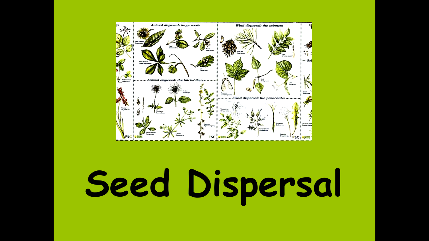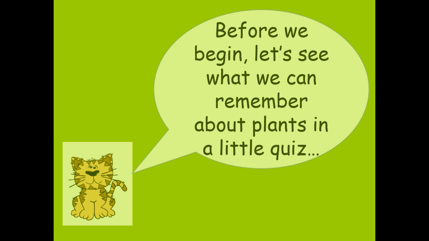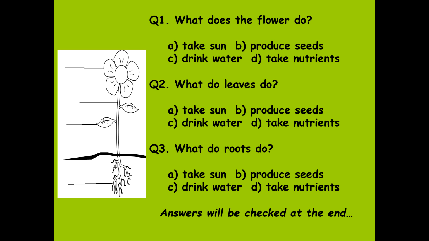But before we look at something new, let's see if we can remember all about plants in our work from the last 2 weeks. You're going to need a pencil and a piece of paper for this because we're going to take a little quiz. Okay, there's our diagram of the plant that we have labelled. You've all done a very good job at labelling your plants, but I want to see if you can remember what the different jobs are. We have 3 questions here, and they are multiple choice. So all you need to do is write down the answer A, B, C, or D.